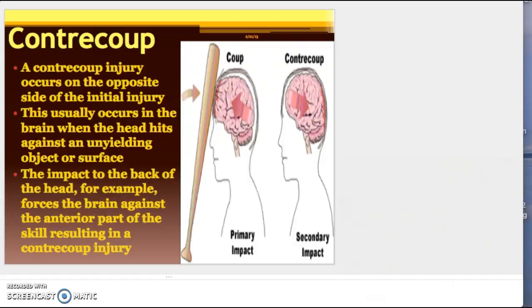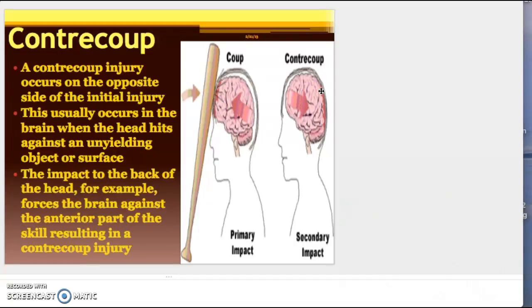And then our last one that we have is contrecoup. This has to do with our brain. We see this when we deal with concussions. If we get hit in the front of the head, as shown in this picture, there is an injury at that site. But because our brain is kind of floating around in our skull, the momentum from that hit causes the brain to go to the back of the head, the posterior of the head. So now we have an injury on the anterior side and an injury on the posterior side, which is the contrecoup. This is an injury to the opposite place from the site where the injury occurred.